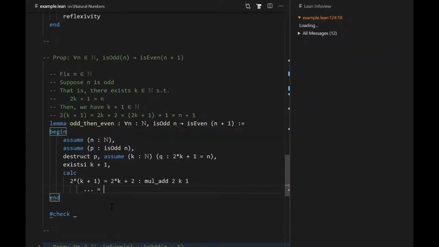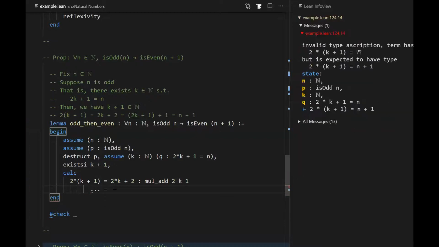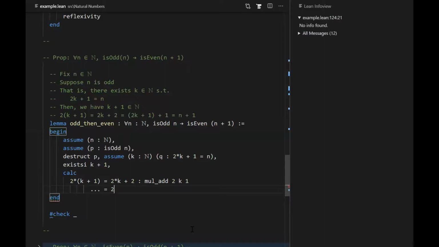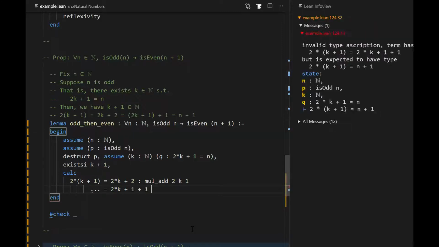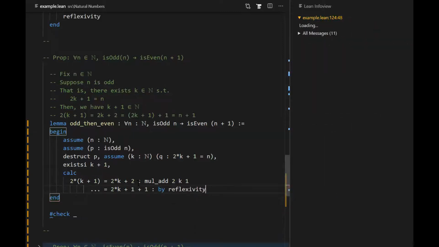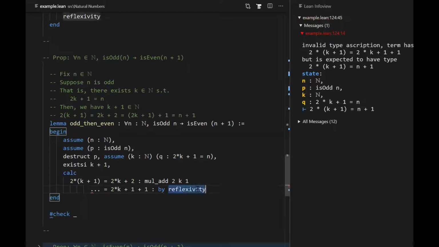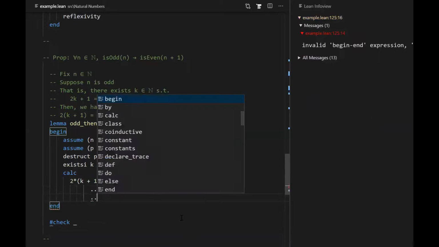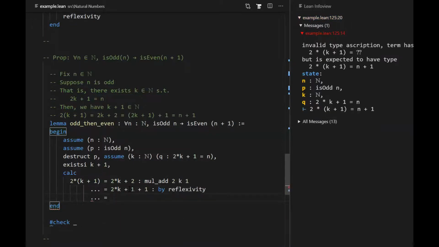Once we're here, maybe let's format that. Once we're here, we just want to write plus 2 as plus 1 plus 1. And this comes to us just by definition of plus 2. So we can take advantage of this reflexivity keyword again. And now to finish off our proof, we want to substitute n for this 2k plus 1.